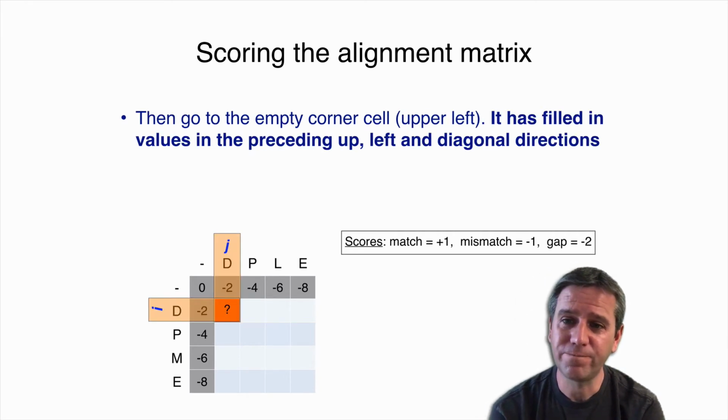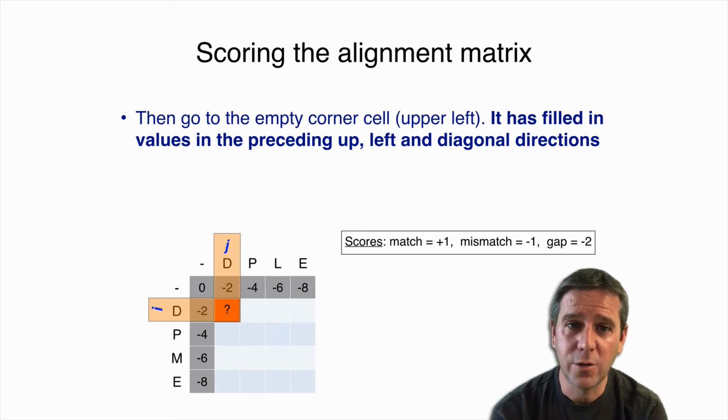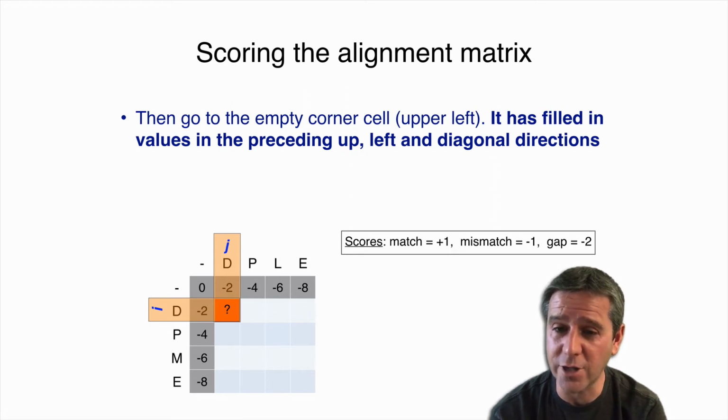Okay, so let's consider this IJ position. What's the score? What's S(I,J) for this position? Again, as I've said, we're going to use the 3 preceding values to try and determine what to put in this cell. Which of these 3 preceding values, or which of the 3 directions, if you will, if we're using little arrows, will give the highest score? We're interested in high scores. High scores mean good things, more aligned things, right?